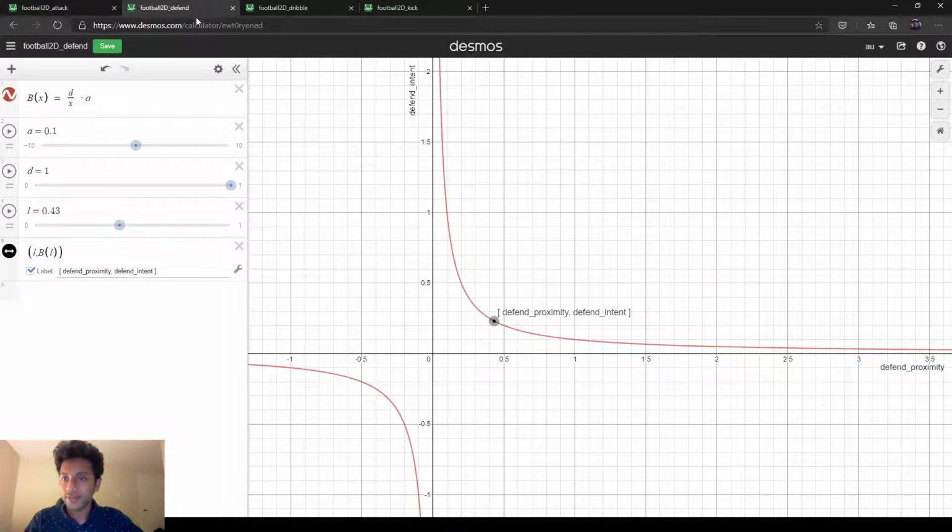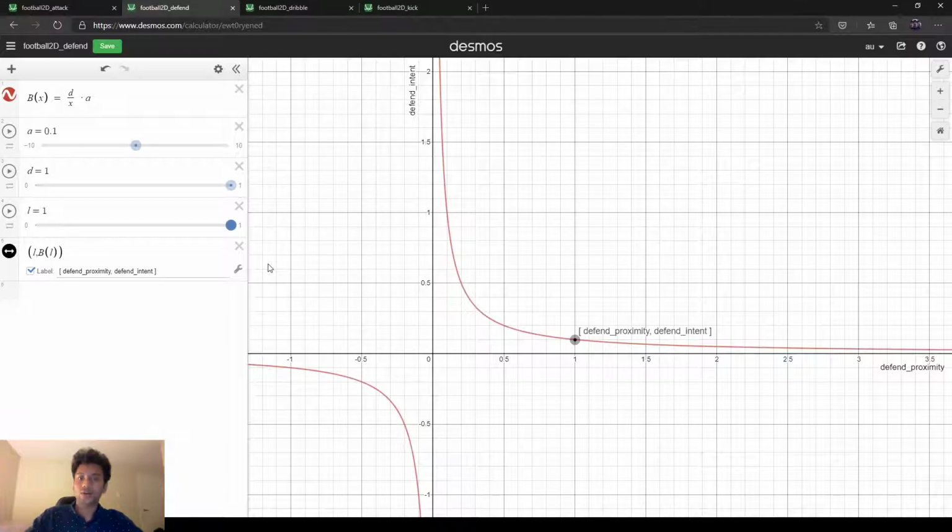The next behavior is the defend intent. And what this basically says is that if the ball gets closer to the defense radius of the goalie, then the goalie's intent to start defending should go up. So if the ball gets closer and closer to the goalie's defend radius, then the intent should go up.